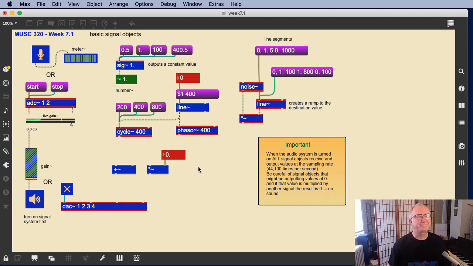All right. So let's look at some of these simple objects. The cycle object, cycle tilde. When my audio system is turned on, my cycle object will output by default a sine wave at whatever frequency is put in here. And I can put integer values or floating point values or signal values into my cycle to change the frequency that it's generating.